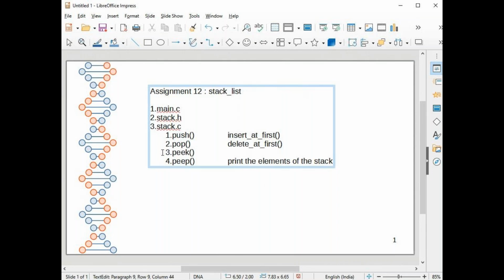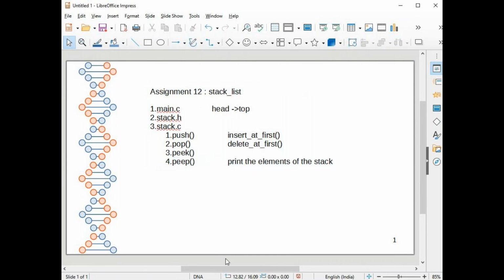So basically you guys have to just implement these two functions, 3 and 4. The others you all have already implemented. Okay, you just copy paste these things from your linked list assignment folder to this folder and do the renaming. And here I want you to rename the head pointer to tail pointer. Okay, not tail, sorry, this should be top pointer. I hope this is clear to you people, how you are going to implement this stack using linked list.